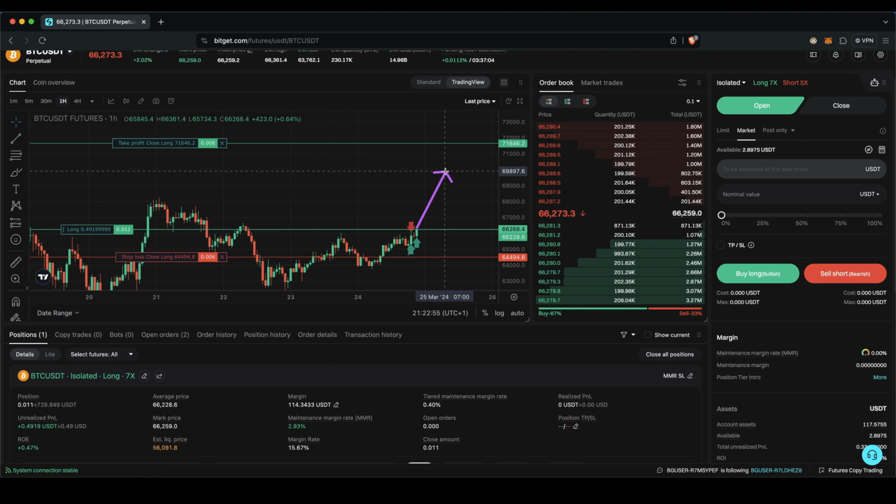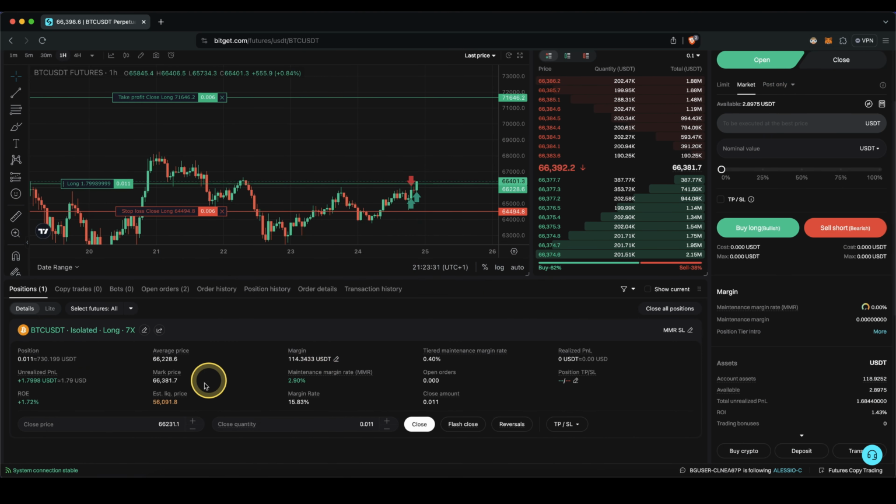Let's say the trade goes into profit. I can put my stop loss in profit, and I can increase my position size by choosing a higher leverage, taking some margin out, and opening new additional amounts to this trade, so the position size will increase. So this is what you can, of course, always do. The other option is, of course, to decrease your position size by closing something of the trade.